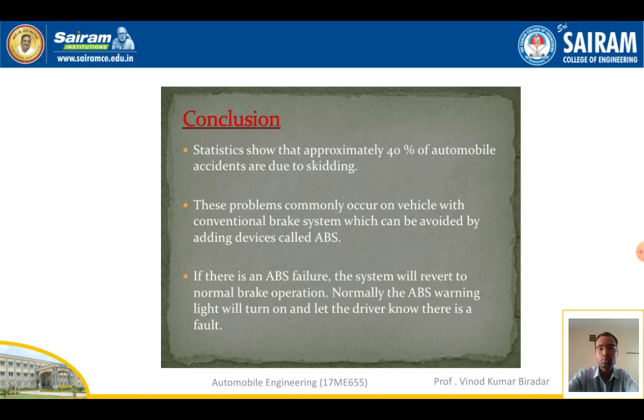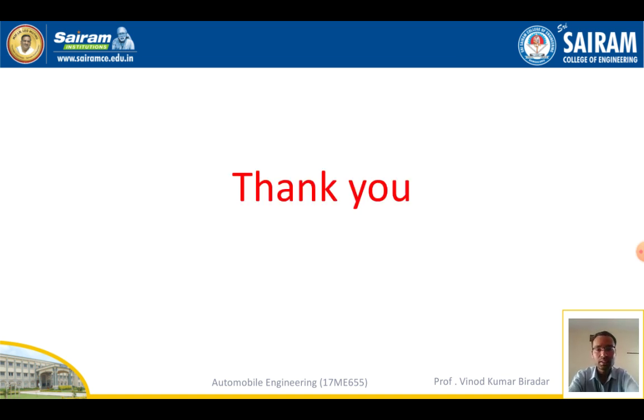The conclusion of this anti-lock braking system: statistics show that approximately 40% of automobile accidents are due to skidding. To avoid that, anti-lock braking systems are used. These problems commonly occur on vehicles with a conventional brake system, which can be avoided by adding devices called anti-lock braking systems. So this is the conclusion. I hope you understand the anti-lock braking system.